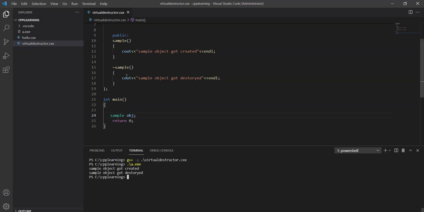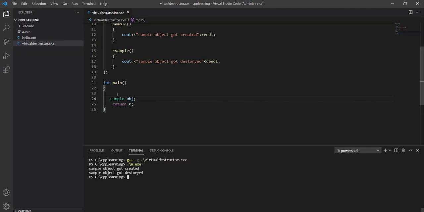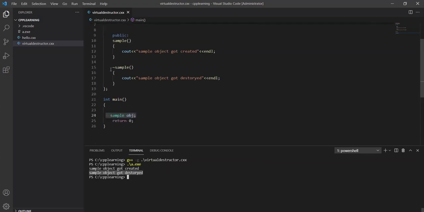Great. While moving out of scope from main, our sample object got destroyed. It got created here, and when we returned from main, it got destroyed. So that's how our destructors work.